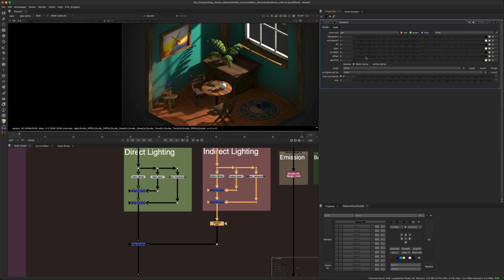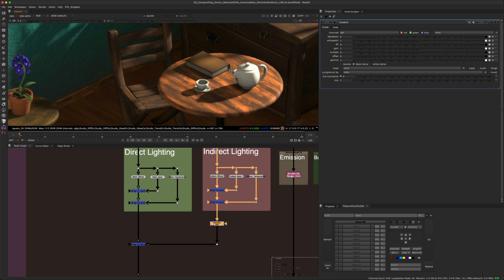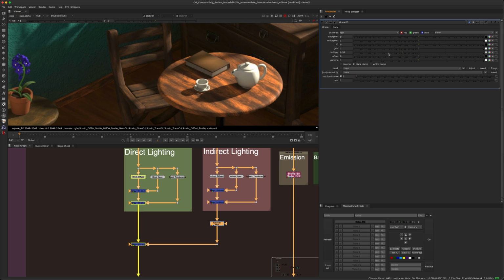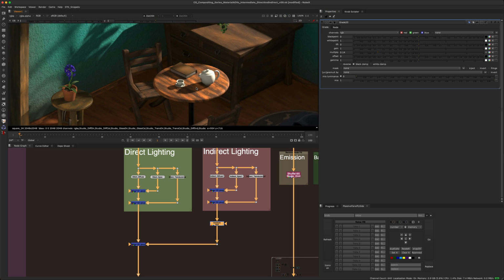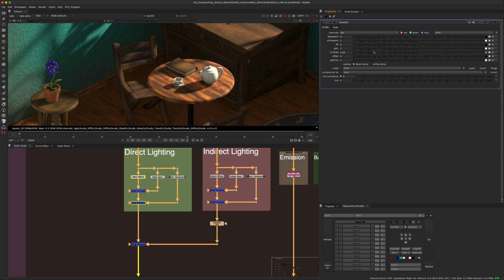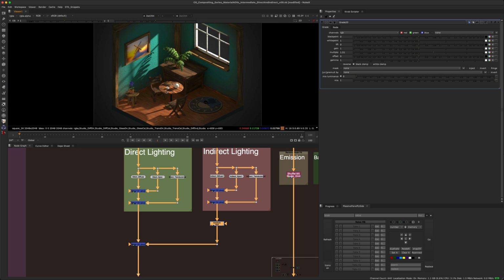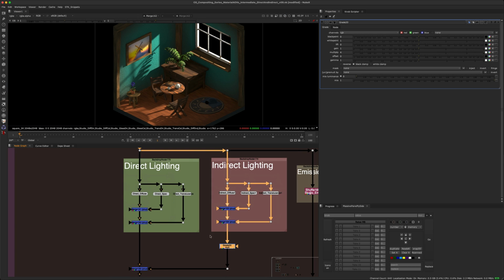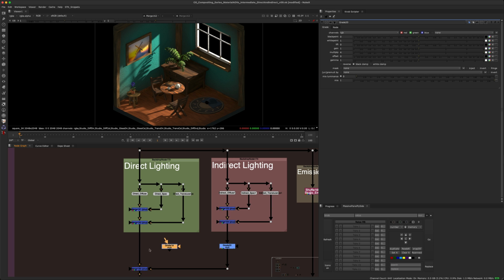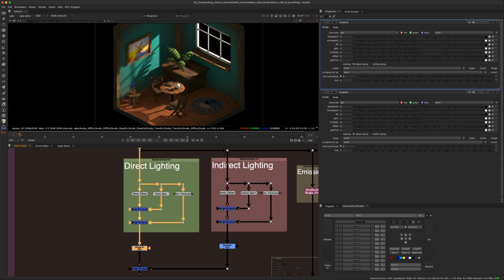And if I decrease it, you also see, most notably around this area, things starting to get a little bit more contrasted, because there's less bounce lighting entering the corners and bouncing up off the table. So this could be an interesting way to balance a shot a little bit differently and give you some more interesting results. I'm going to duplicate the grade from the indirect lighting and put it over on the direct lighting.